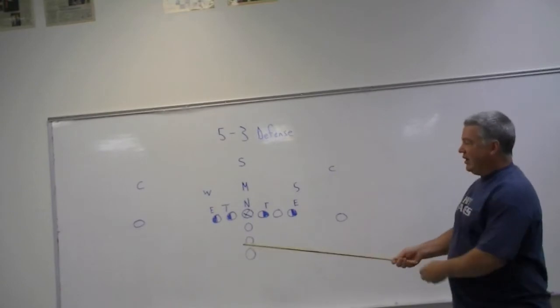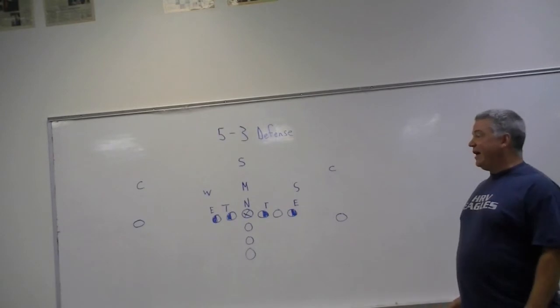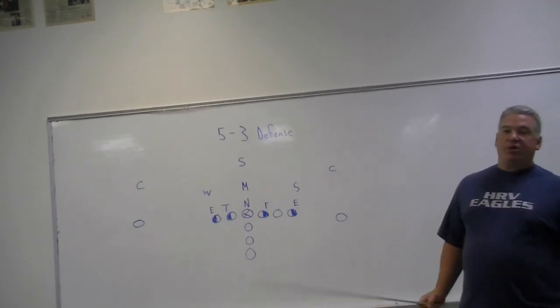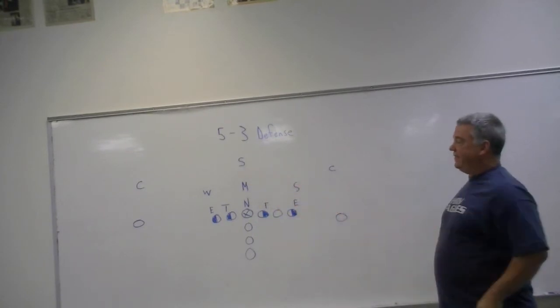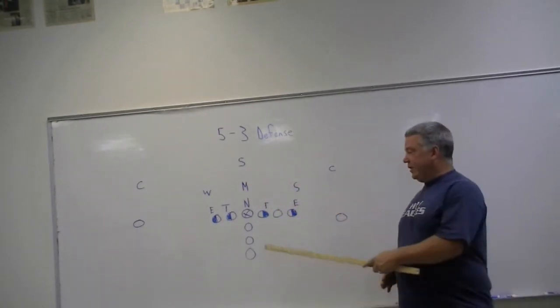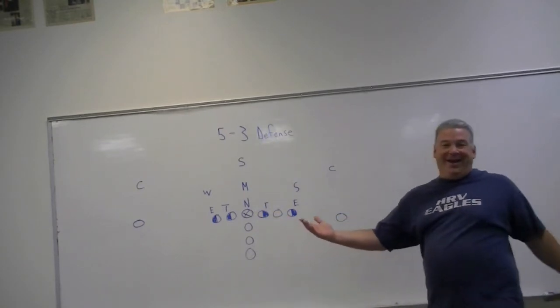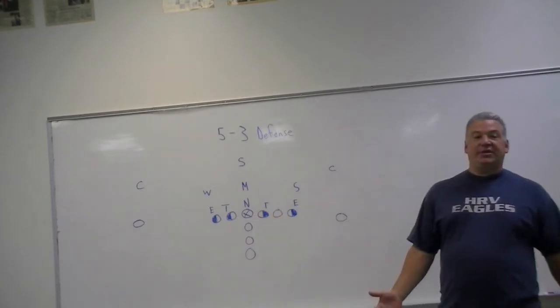Right here I've drawn up the way that I would run a 5-3. So the offense right now is an old-fashioned I right. And I understand that the rules in our youth league say that we have to have a nose, a middle linebacker, and a safety all straight up on the center and in that same line there. So that's what you got to do I guess. And this nose right now is a zero technique.